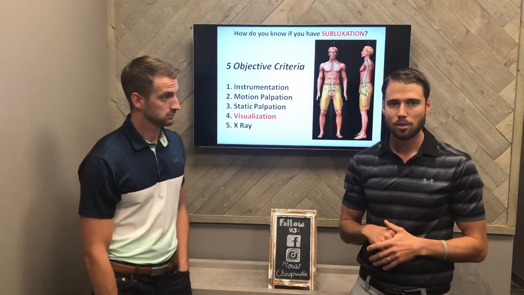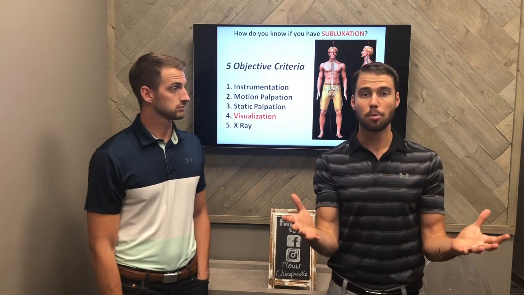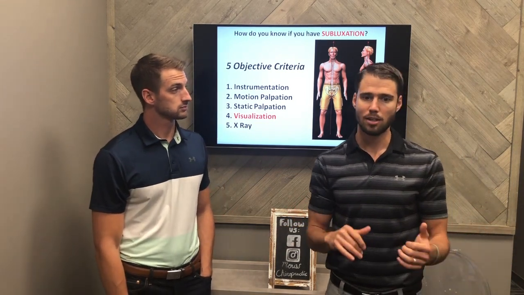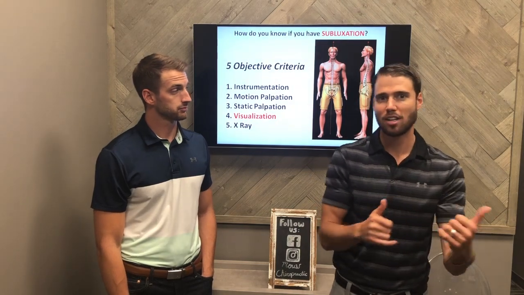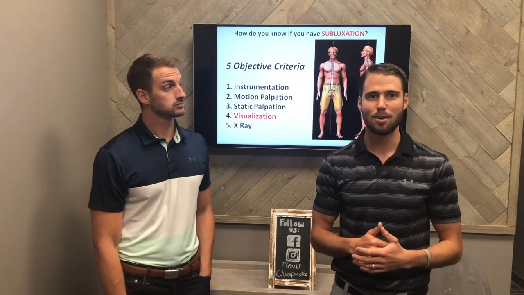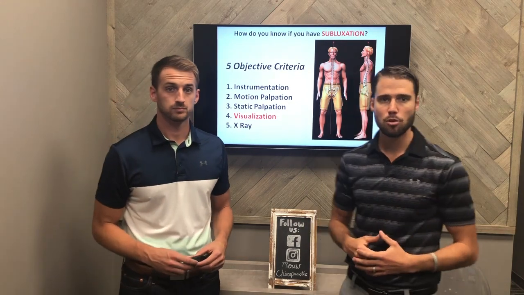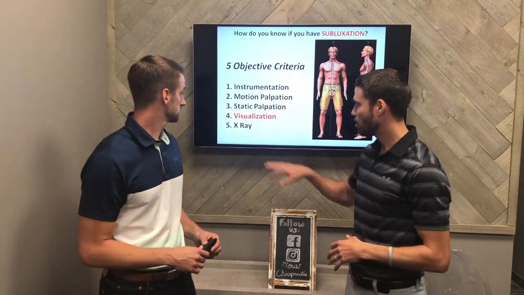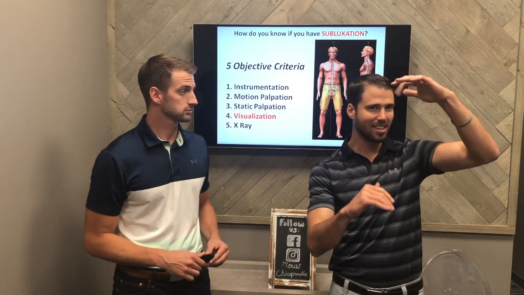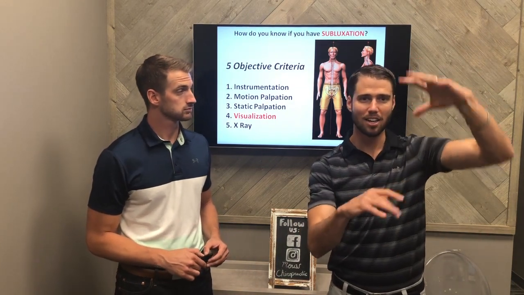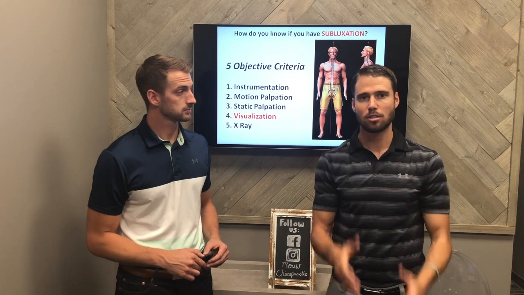Visualization. This is just observing how a person's moving. Do they have a certain posture? Do they have a certain way that their body's trying to compensate? So we're just observing them move and their body balance. And then X-ray is a very effective way to look inside and see exactly how the body is aligned, and where a subluxation could be.